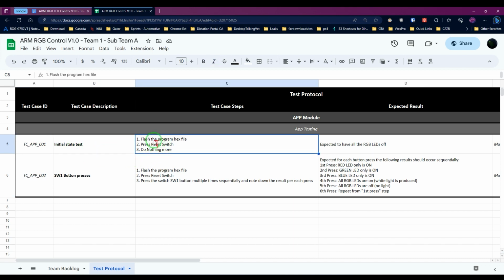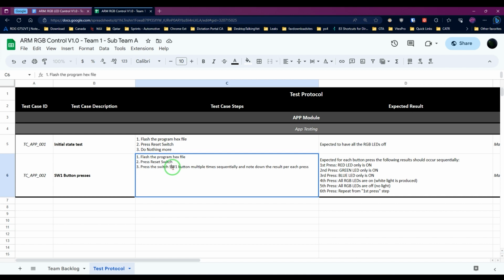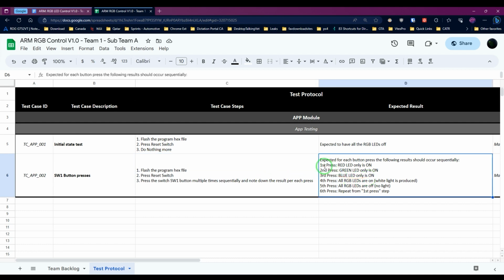The first one is just to flash the hex file, press reset, do nothing, and expect the RGB LED to be off. And the second test is the actual application flow, in which we do the same, but for the third step, you keep pressing the switch button multiple times and note down the result per each press.